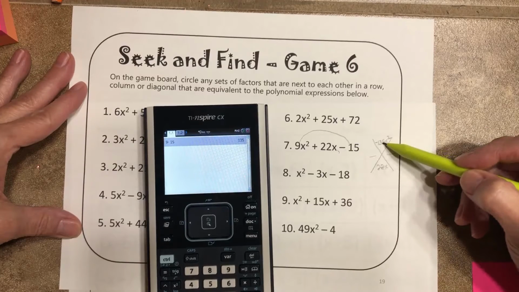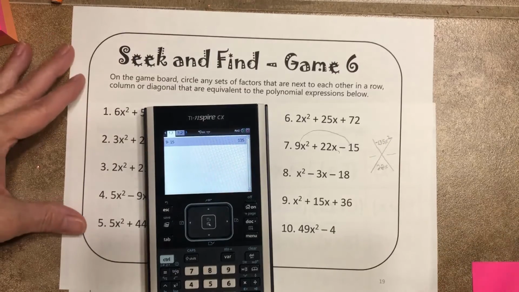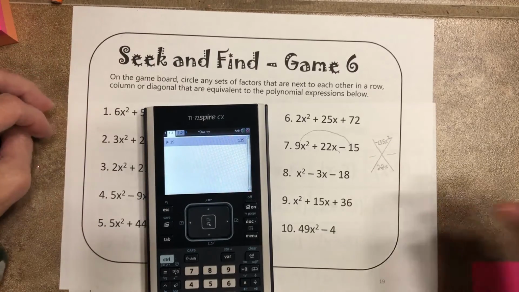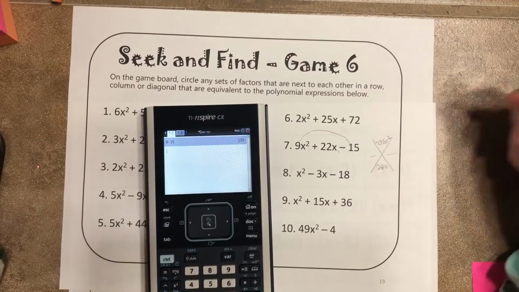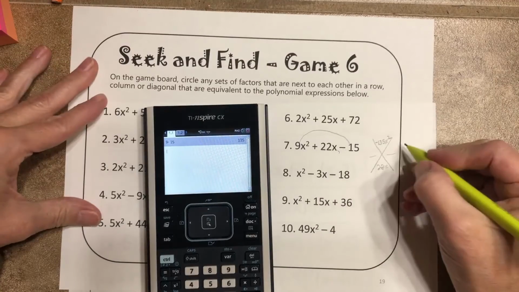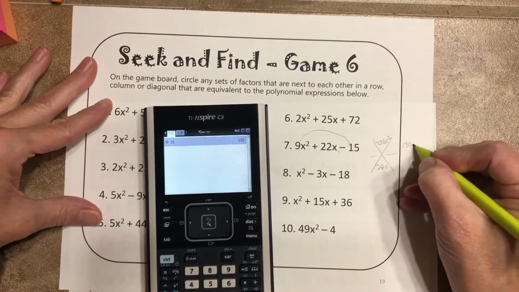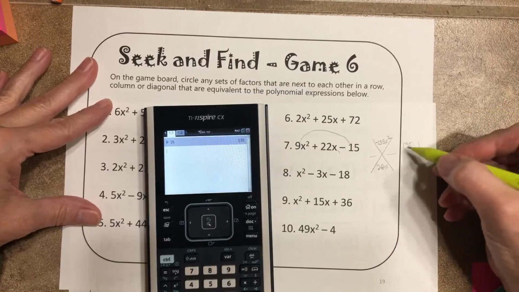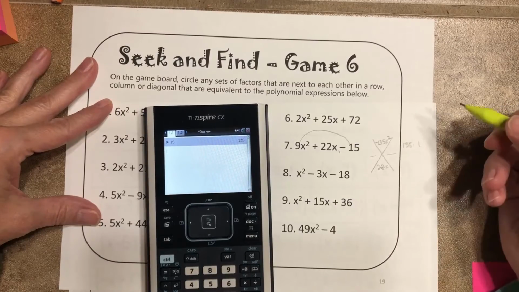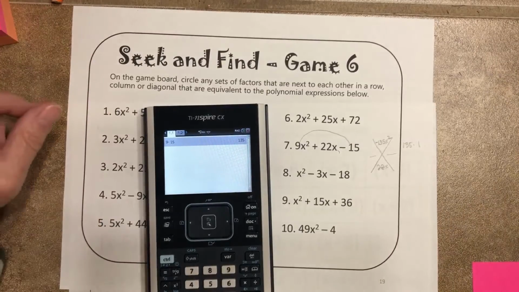A lot of students may not know what multiplies to give you 135 that would subtract to give you 22x. And even teachers, this would take us a while. So we would be sitting there and we would come off to the side and we'd say, I know 135 times 1 is 135. And then you know that's divisible by 5. So that may be where you start.